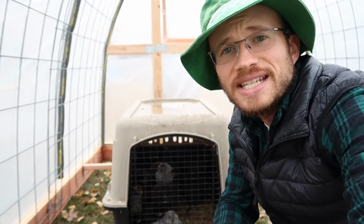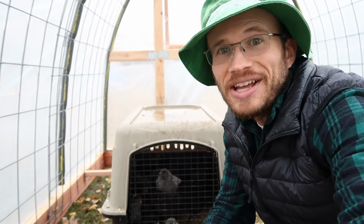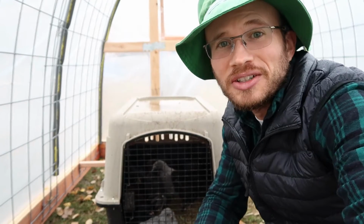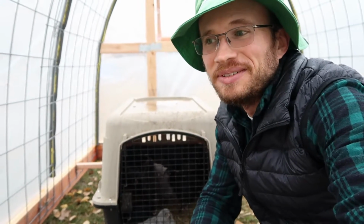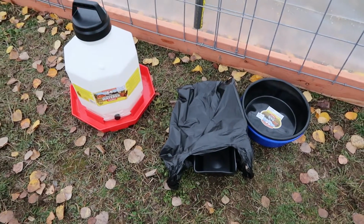All the stuff I wanted to get done to get everything set up and ready for them, I did not get done this morning. I had to rush through morning chores and then we had to head out. It's a long drive over to the Sheppard Ranch, so I still need to get their water set up and feed in the feed pans.